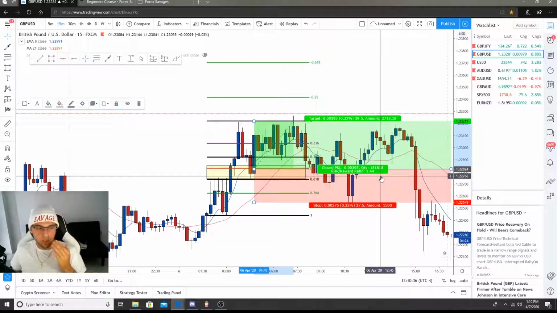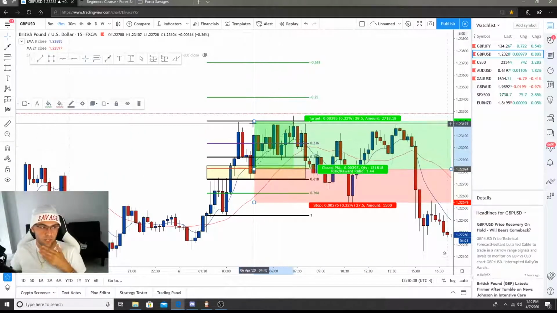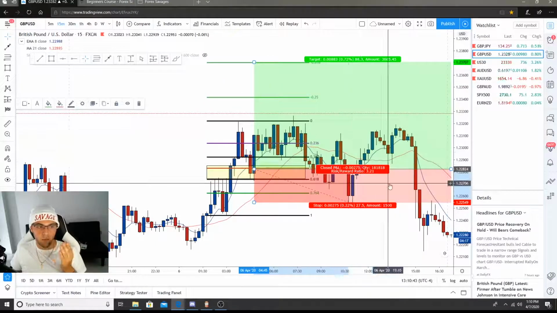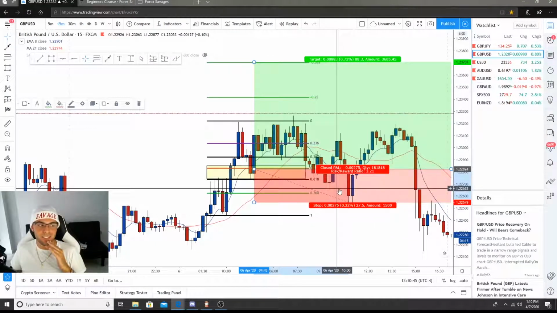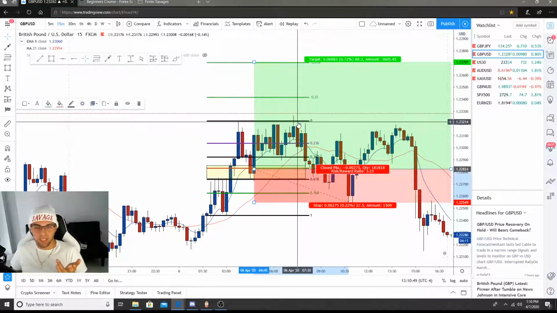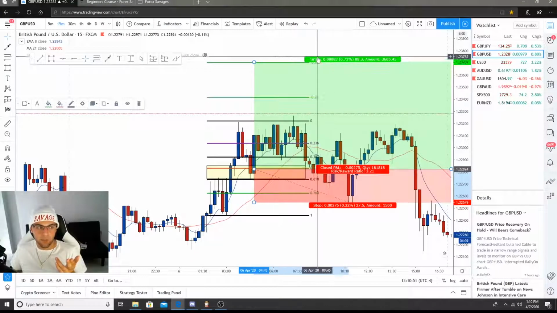Either way, we're still more than a 1-to-1 risk to reward ratio, which we never want to risk. We never want to lose. If we were to try to risk it here, we would have made possibly 3 times the risk. But as you guys can see, look at that. Boom. It was never hit. Take profit 3 was never hit. Take profit 4 was never hit.